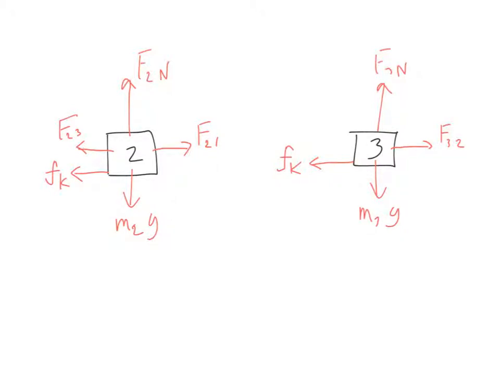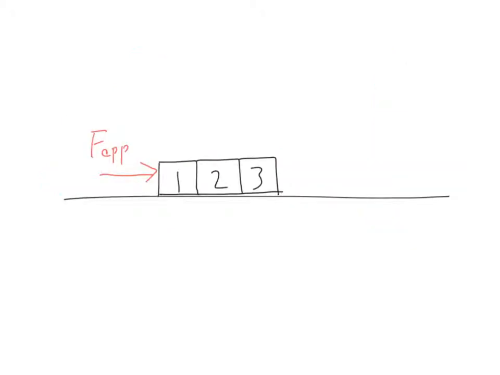Now let's see if we can figure out how this system would accelerate. The easy way to think about this is there are basically two forces in sum acting on this whole system. If we treat blocks 1, 2, and 3 as one body, they would be the applied force pushing to the right and the friction force to the left. There would be forces between the blocks, but because of Newton's third law, all those forces should be equal and opposite, so they cancel out.